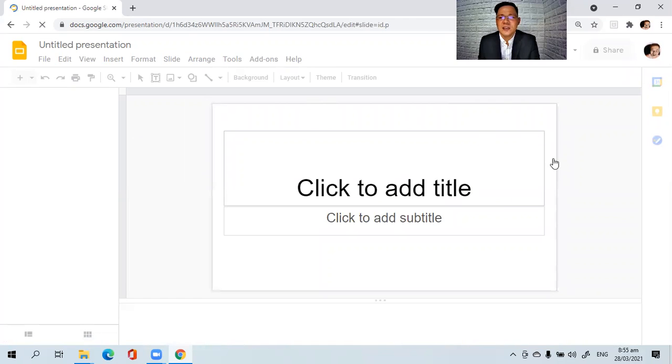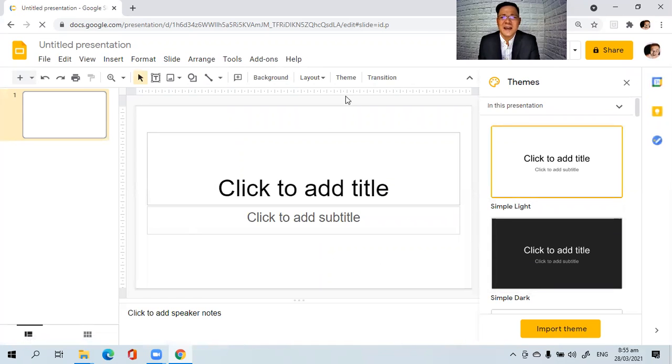So actually, Google Slides is the same as PowerPoint presentation. The only thing is that Google Slides allows you to save your files directly to your Google Drive. So when we say Google Drive, this is online storage.